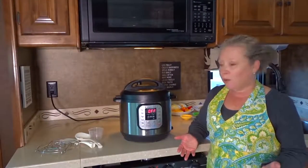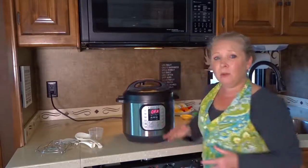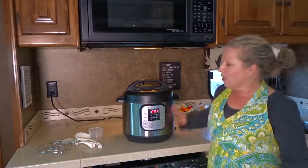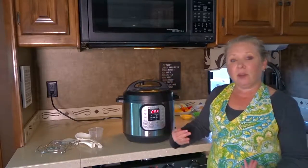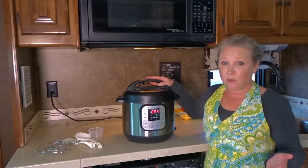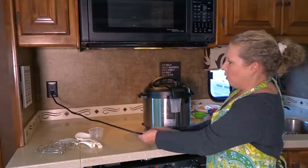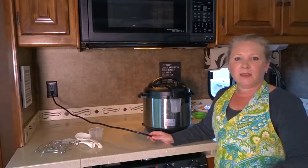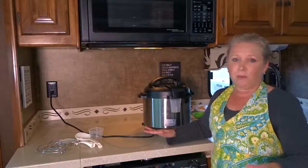So what don't I like about the Instant Pot? The two big things for me would be the weight — it weighs about 13 pounds, which is about double my previous slow cooker and rice cooker appliance. I'd like to see it a little lighter, probably because I tend to get it in and out of a cupboard fairly often. If it lives on your countertop, that's not going to be an issue for you. The other thing I'd like is a slightly longer power cord — it's probably just over a meter or three feet long, and I'd like it to be at least six to twelve inches longer for more flexibility on positioning.